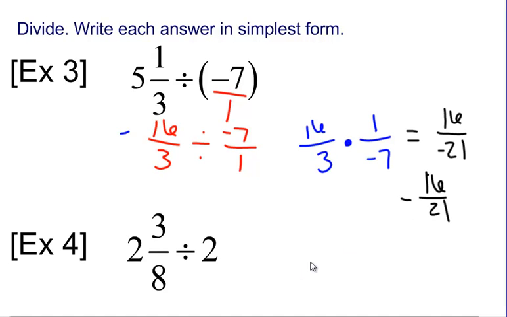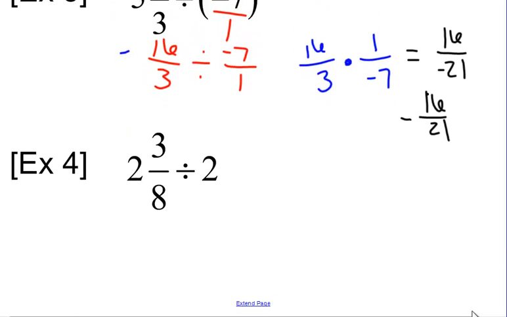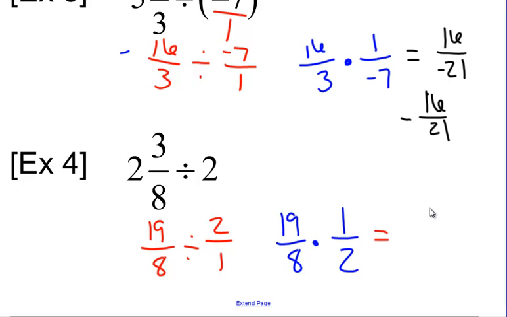Try number four on your own. Okay, welcome back. So to make this an improper fraction, we're going to do two times eight, which is sixteen. Plus three, which is nineteen. So that's nineteen over eight. And then remember, any whole number is actually just that number over one. So remember, to divide, you have to multiply by the reciprocal. So it's nineteen over eight times one over two. Because the reciprocal of two over one is one over two. We multiply. Nineteen times one is nineteen. Eight times two is sixteen. So it's nineteen over sixteen. Now we can change that into a mixed number like this. And here's how you do it. Sixteen goes into nineteen once. One whole time. And then we would have three left over. So it would be one and three sixteenths.